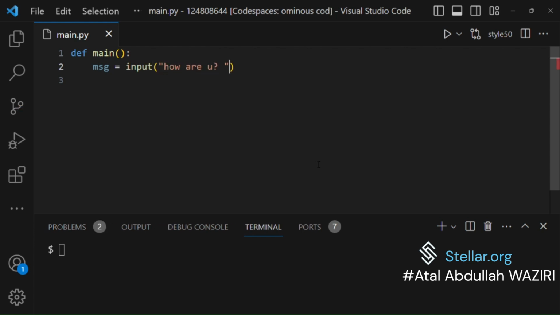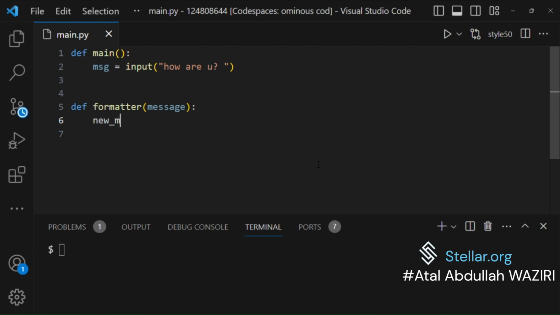Now down after the main function, I will make a new function called formatter that takes one parameter: def formatter, inside parentheses, message. Now inside this function, I will convert anything that is passed to this function to uppercase and format it with an exclamation mark.